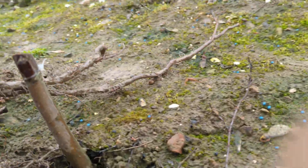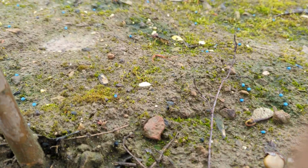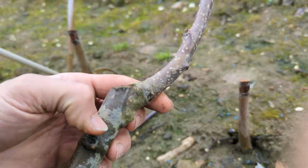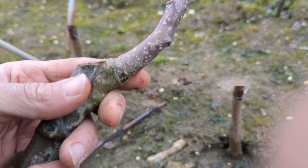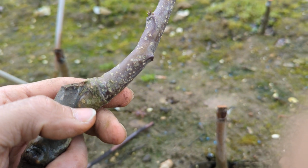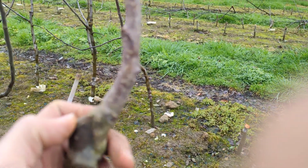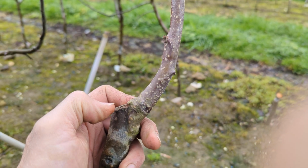And then that will effectively grow up into this. So this would be underground more, but this graft union here, this sort of wound bit here, that all comes from that one bud that you saw there. So the entire tree is basically dependent on this bud surviving.